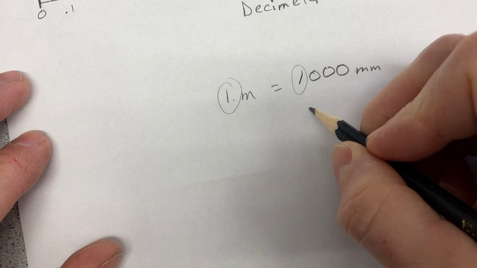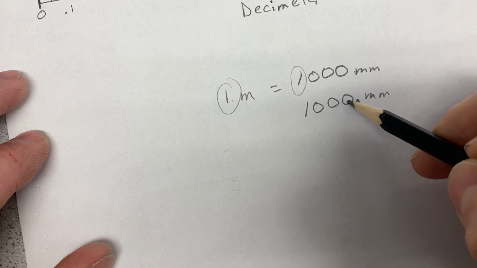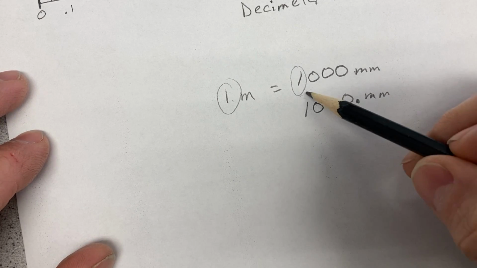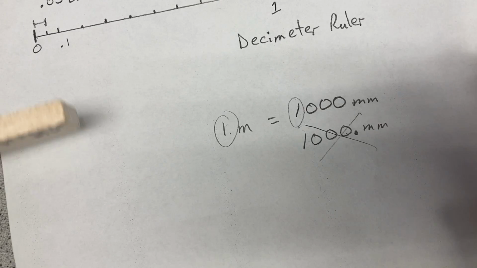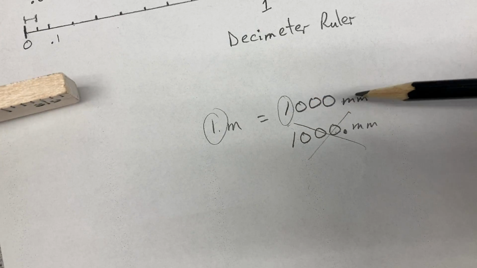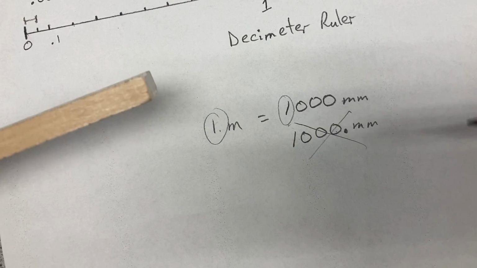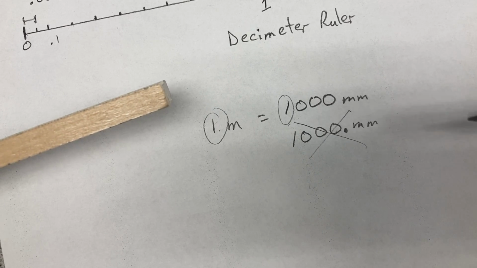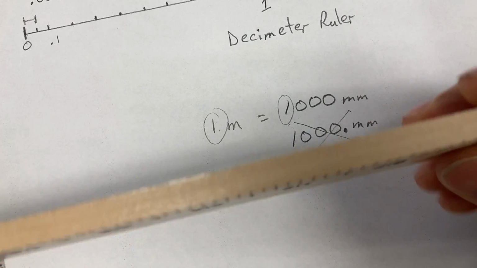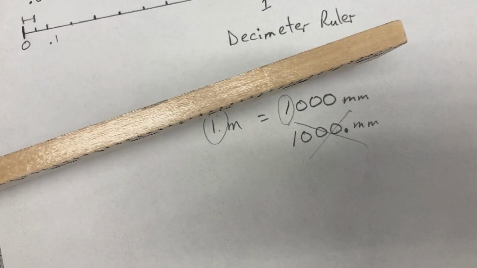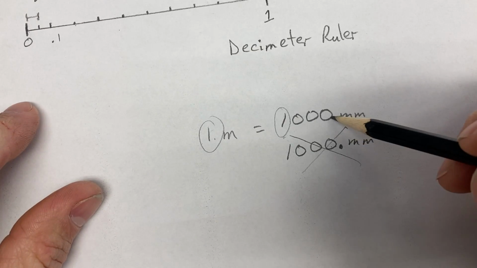That's why I wouldn't want to report this as 1000 decimal millimeters, because now I'm saying I had 4 sig figs in there. That is definitely not right. See that? So if you're even going the other direction, it makes no difference. Those zeros are just holding a place because I'm converting between units. What matters is how many units I physically measured and the 1 unit that I guessed in the original measurement scale. Like all the converting, we don't want to count those as significant. That's why we've got these funky rules for the zero.